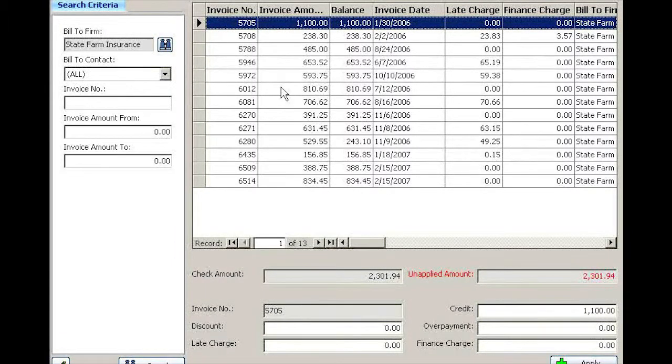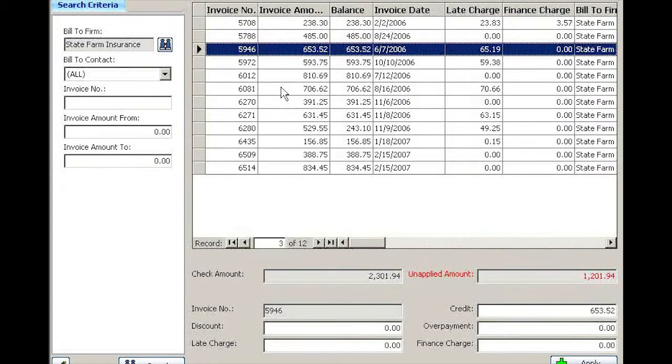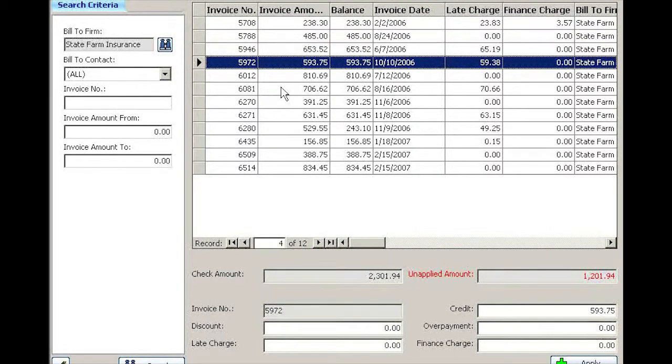Now at this point, you can start using the shortcut key to speed up the process. You'll notice that the apply button has the letter Y underlined, which means that you can use the combination of the Alt key and the letter Y. So if you do Alt Y, it'll be the same as hitting that button. With the invoice highlighted, I'm going to do Alt Y. Then you use the down arrow to go to the next invoice, which is 6012.